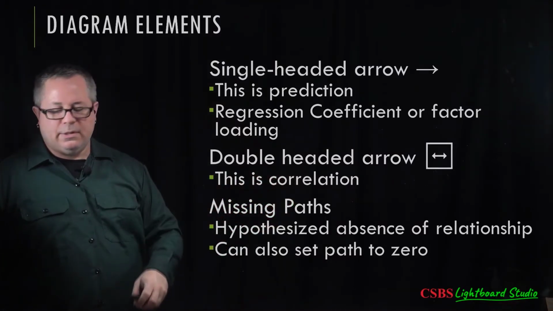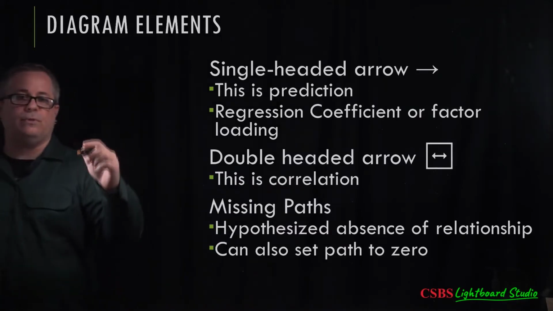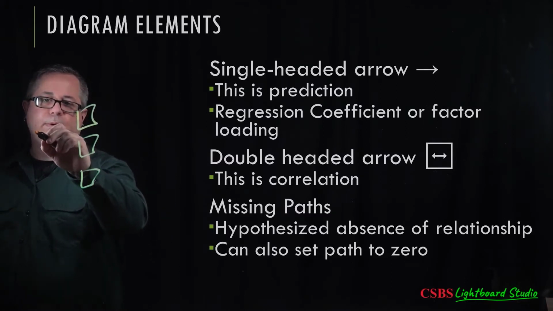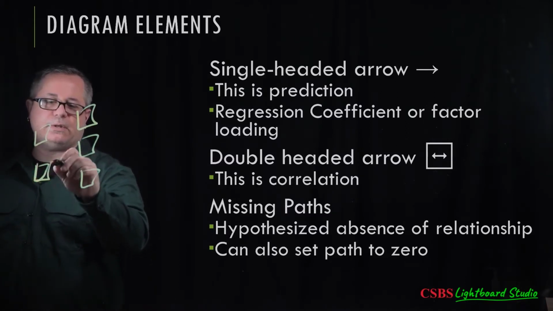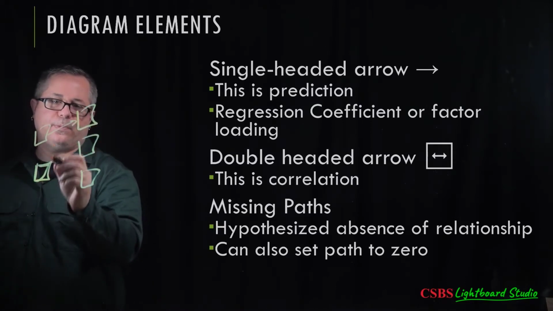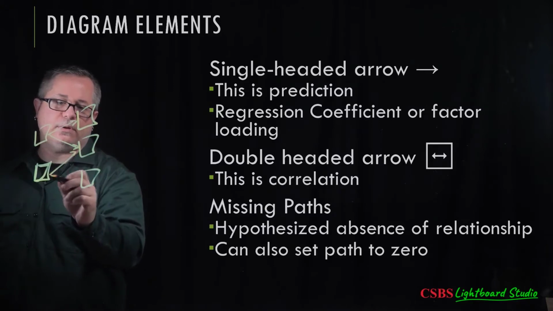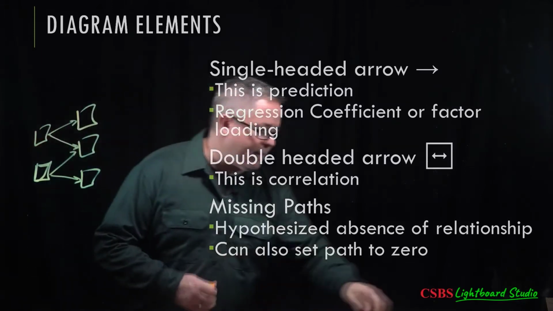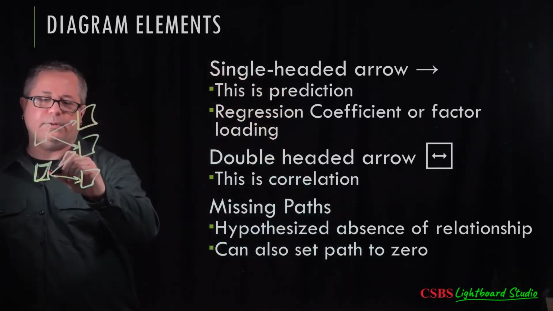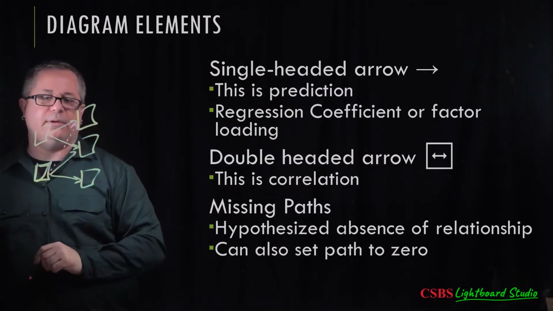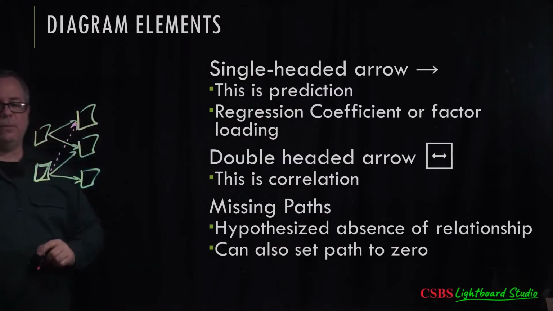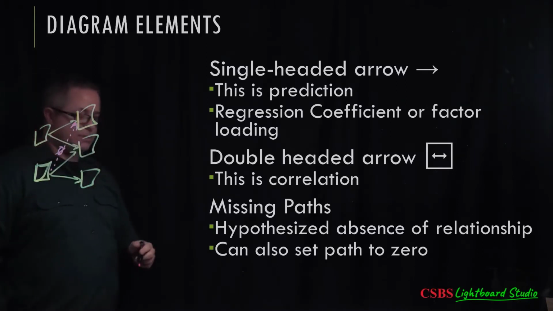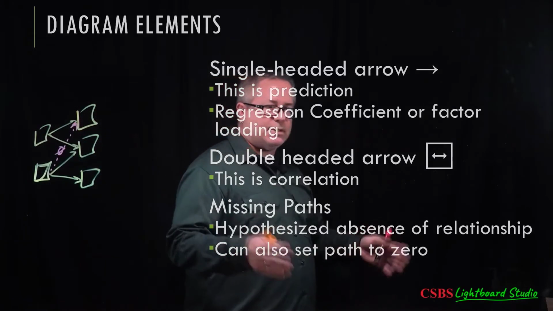You're basically saying, I think this path doesn't exist, so the slope for that path, I'm assuming, is zero. So if I have a couple of variables like this, let's say three, and maybe a couple of predictors. And let's say this one predicts that one, and maybe that one. So the fact that there isn't a path going from here to here is the same thing as saying I'm going to assume that this path is zero. By not including a path in a model, you're saying that prediction doesn't exist, or it's not significant, or it's close to zero.